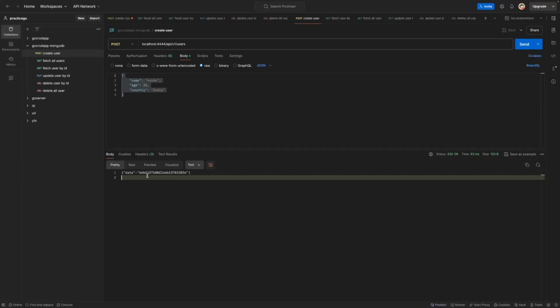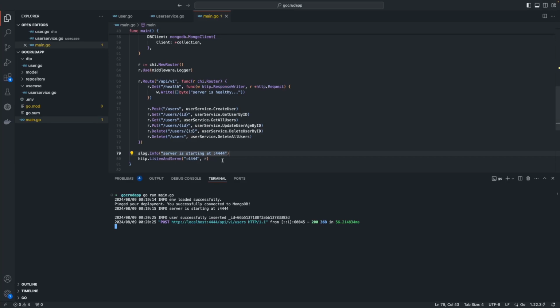So the thing is, we don't want our records to come in the text format. We want them to be seen in the JSON format only. So what we can do here is, when we return it, set its content type as JSON.